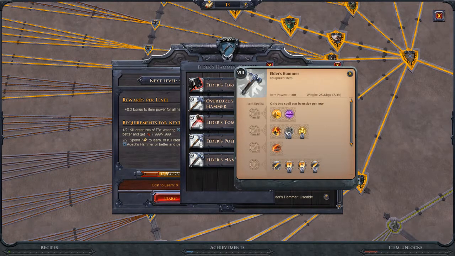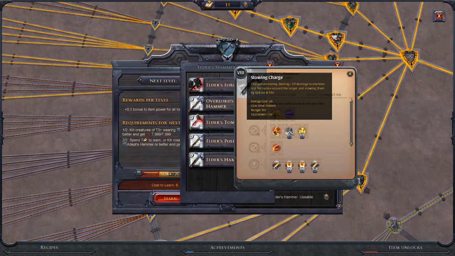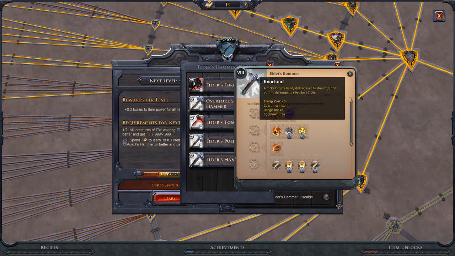Slowing Charge. Charges an enemy, dealing 120 damage to enemies in a 5-meter radius around the target and slowing them by 42% for 8.5 seconds. I actually don't like this just because of Bash Knee. It gives a little bit better of a slow for the same duration, but I mean, is it worth losing on potential heavy cleaves or sleeps?